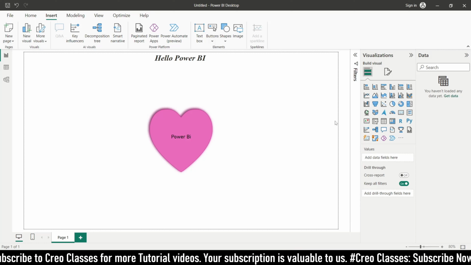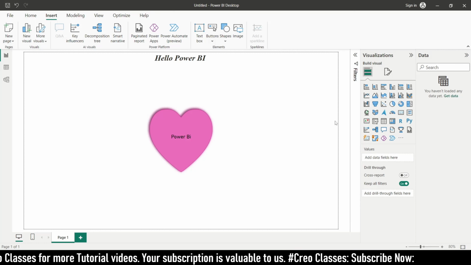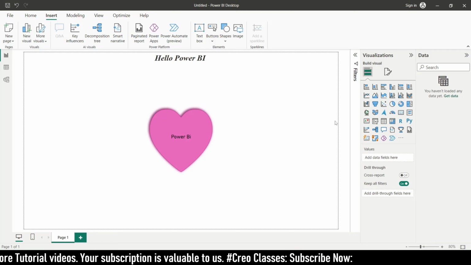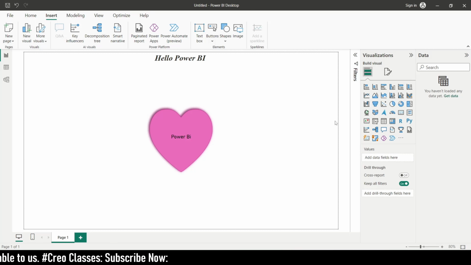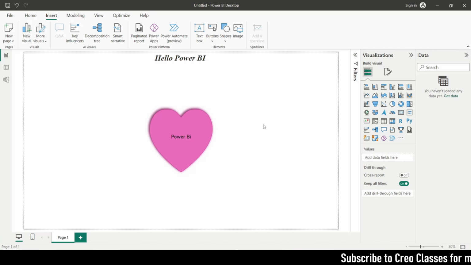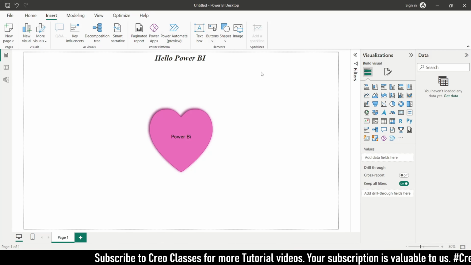Microsoft provides a 60-day free trial for this Power BI. You can log in with your work mail ID, school mail ID, or any kind of organization mail ID and use your 60-day free trial on the website, or else you can download the desktop version, which is available on the Microsoft Store. But if you don't have a work or organizational mail ID, you can't log in to Power BI, you can't publish your report, and you can't convert it into a dashboard. So you have to log in for that, or else you can download the desktop version and work directly like me.